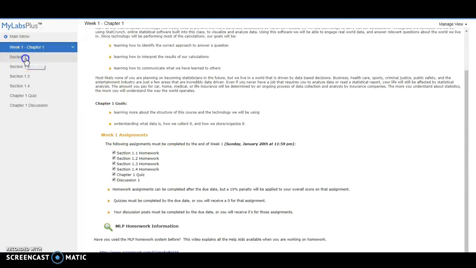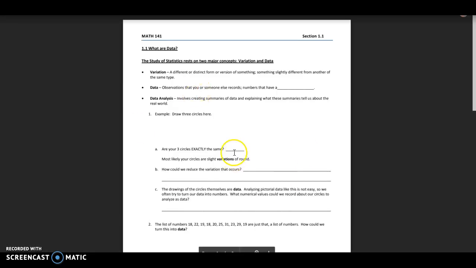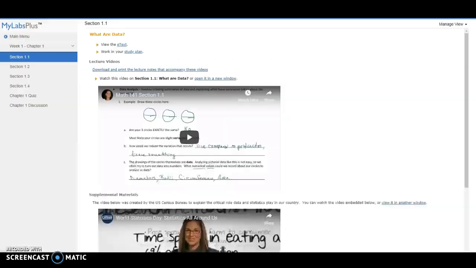And then on each of the individual section pages, what you will find is what we're studying, a link to the textbook, and a link to that specific study plan. You will then see my lecture videos that you are able to print. So if you click here, you will be able to bring up a PDF and print it if you so choose to follow along with me on our lecture notes. Of course, I recommend that.